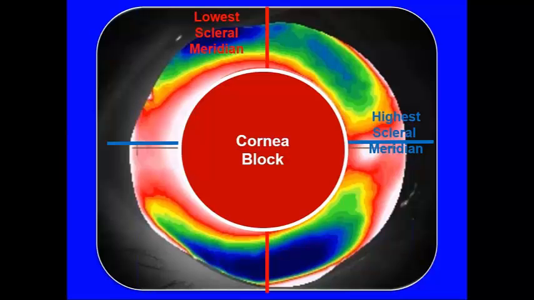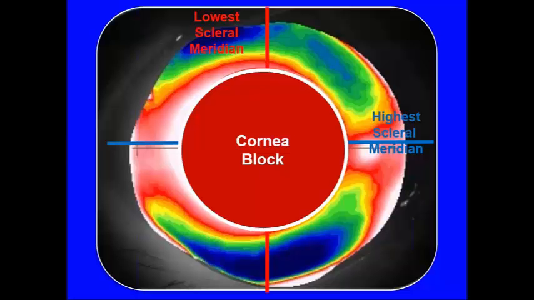We have a patient here in which we can see a rather significant amount of with-the-rule toricity in the sclera. But the amazing thing is this happens to be a patient with a perfectly spherical cornea. Our studies again have shown very clearly that there is absolutely no correlation between the amount or location of the corneal astigmatism versus what we see in the sclera. They seem to be two very different forms of astigmatism. So remember that. Very often, patients with perfectly spherical corneas will have this toricity, and we're now able to take advantage of that toricity, utilize it to position the contact lens.